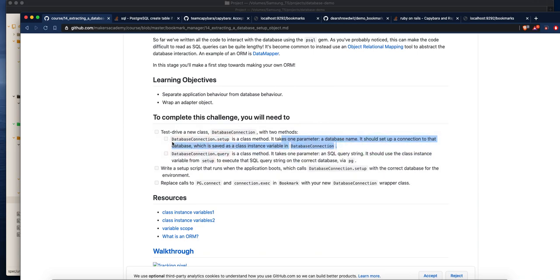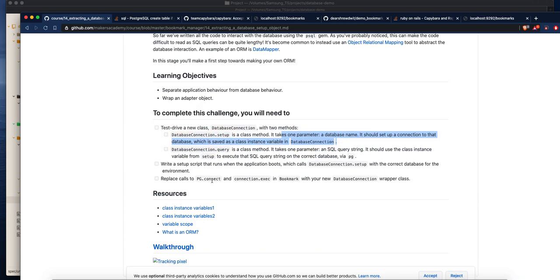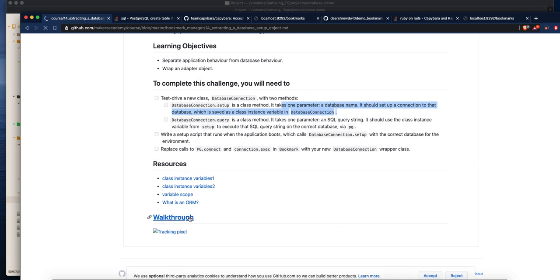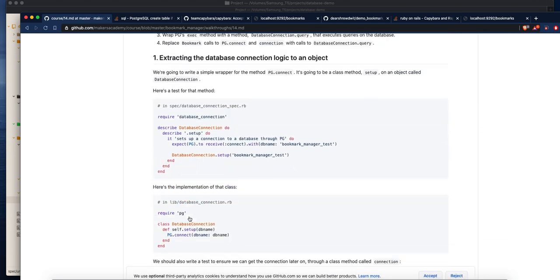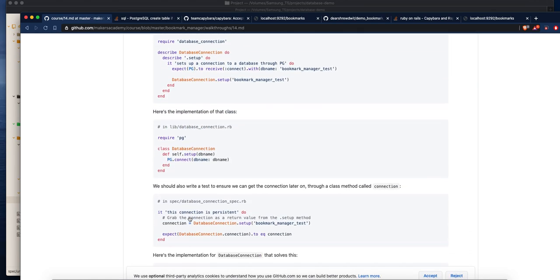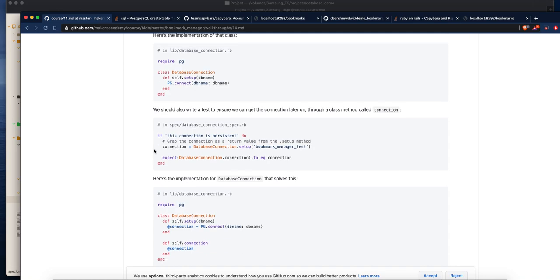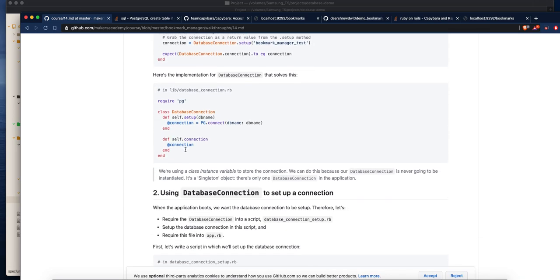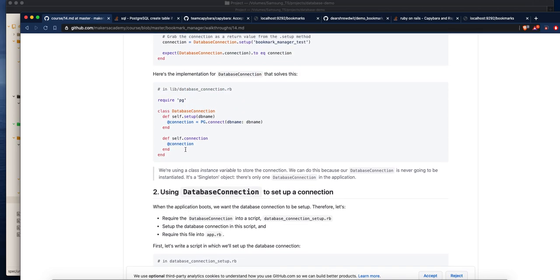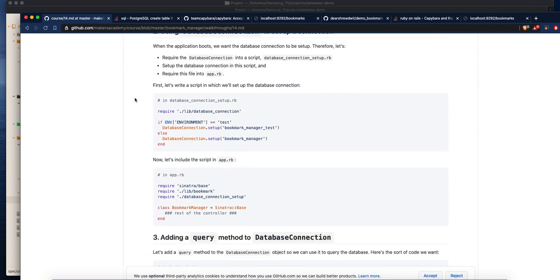Let's double check. Cool. I think they probably did it a different way, so I'm not going to worry too much about how they've done it. PG Connect. They're storing the connection. Oh, yeah, just to make sure they don't. Are you going to keep open forever, maybe?